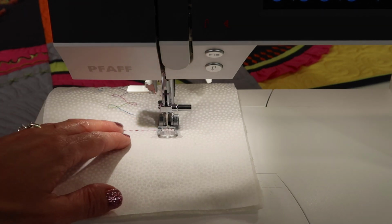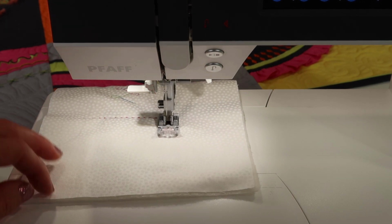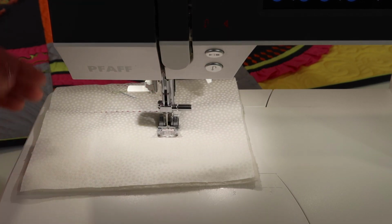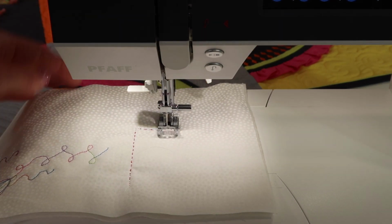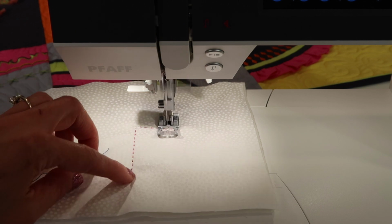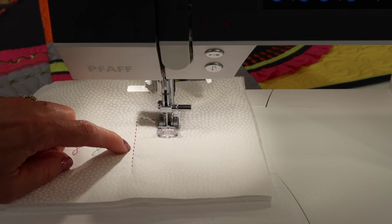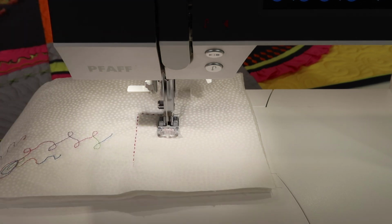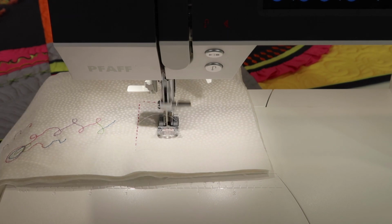A lot of times people use this more like a stitch in beside the ditch. You don't want to put it in the ditch, because then it doesn't look like anything. But this definitely is a possibility. It does take a little practice to get the look of it. So if you don't get enough stitches showing, that's where I would tighten the tension. Today it looks like this tension at 8 looks really good.